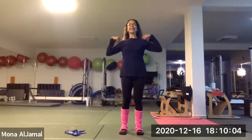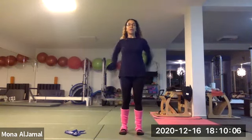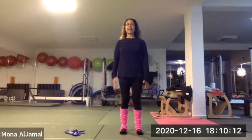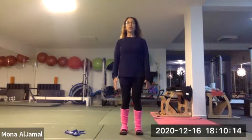Okay, shoulders down to the pockets of your pants. So pull the shoulders and the scapula down as if you're going to put them in your pockets. Hands reach down to your feet. Nice. Now, we're going to go slightly up on the heels and down. So only go as high as you feel that your feet are comfortable enough.